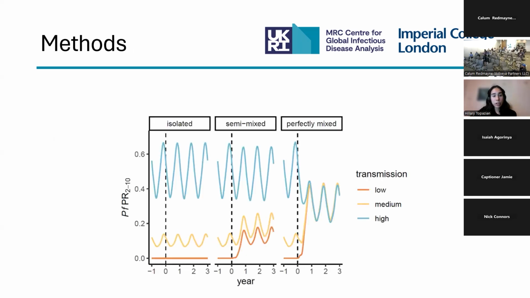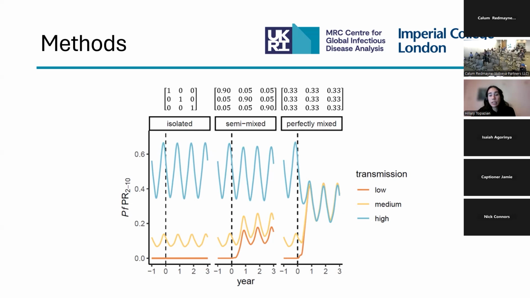So I'm just going to start by showing you a toy example to just illustrate how the model works. So usually we parameterize our malaria model to look at one country or one admin unit at a time, but the metapopulation aspect lets us run different models simultaneously and capture mixing between the units. So in this example, the three colors represent different transmission levels in three different units, low, medium, and high.